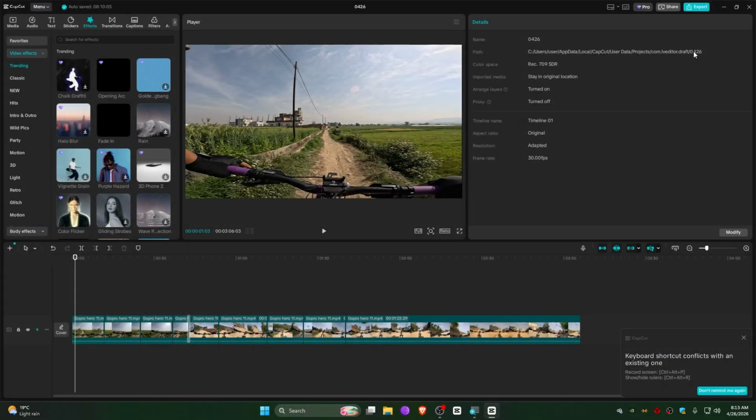Alright guys, I found a weird glitch in CapCut that lets you use almost every pro feature and export your video without paying a single dime. But there's a catch: some things work perfectly, while other things are still locked. Today I'm going to show you exactly what this loophole is and why it exists.